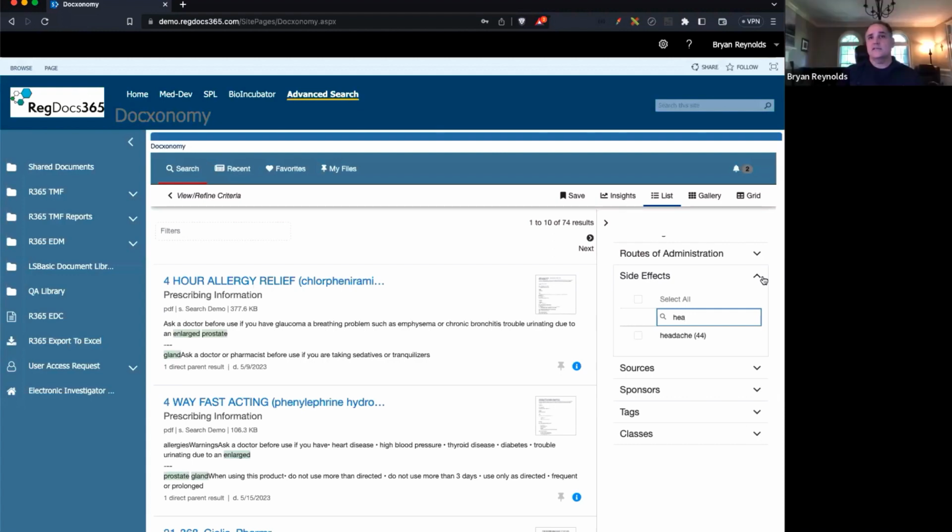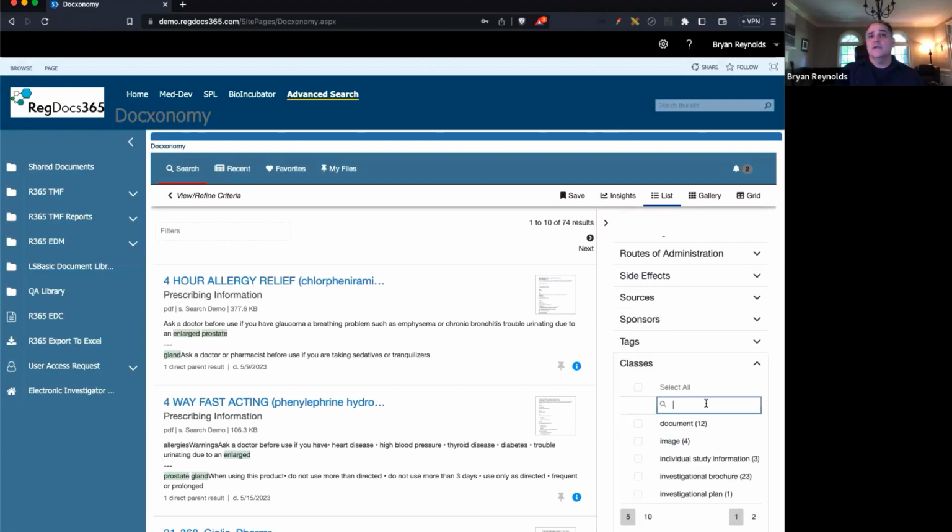Yep, that's exactly right. So for our demo purposes, let's go ahead and focus in on classes. As we talked about, we auto-classify content. We sort it out. So we've got a bunch of different kinds of documents that we've collected from the public domain here. And let's say in this case, we're just looking for prescribing information guides.